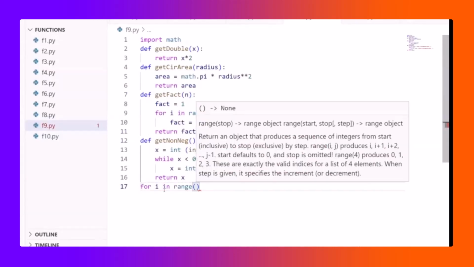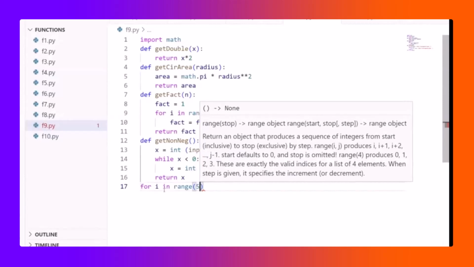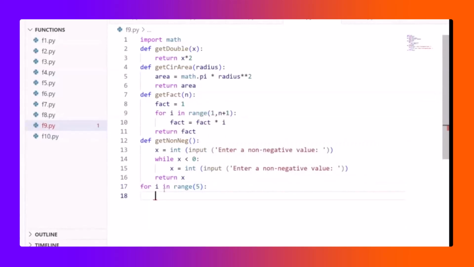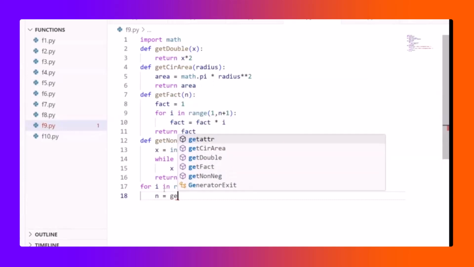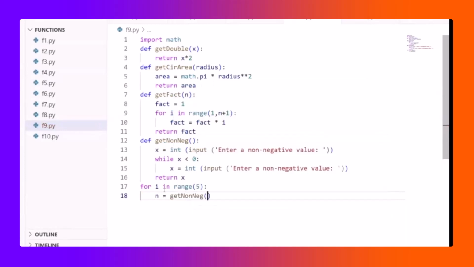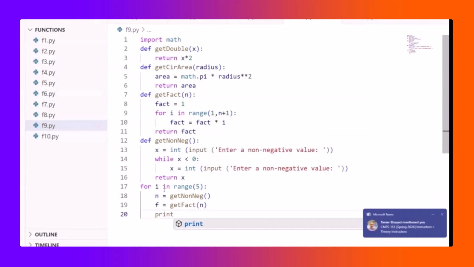For i in range 5, okay? 5 times, that's what I meant. Okay, yalla. n is equal to what? Get what? Non-negative. Okay. And now what? f is equal to get factorial of what? Of n, right? And now I will do print.